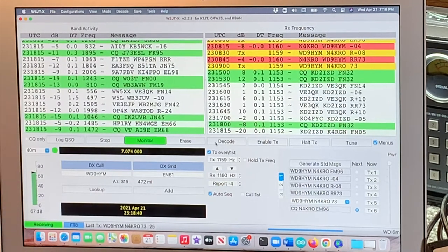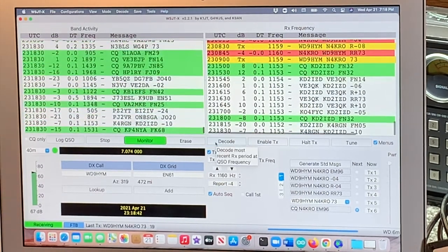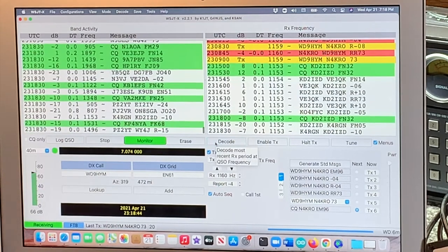That's really all there is to it. Let's try again to see if we can make a couple more contacts here.